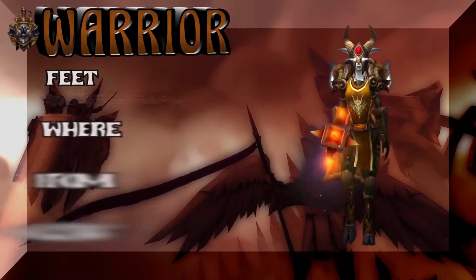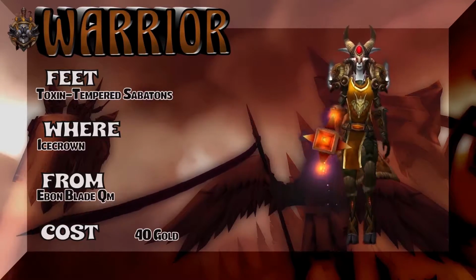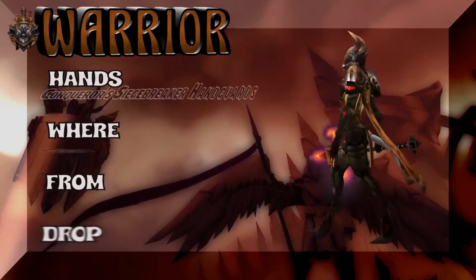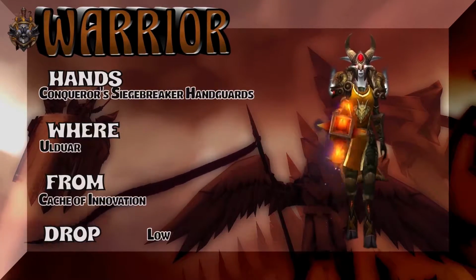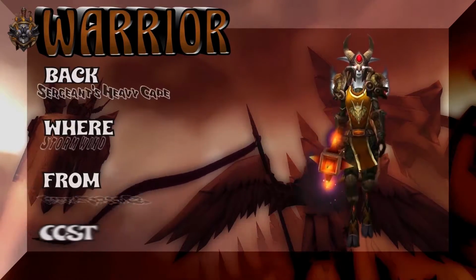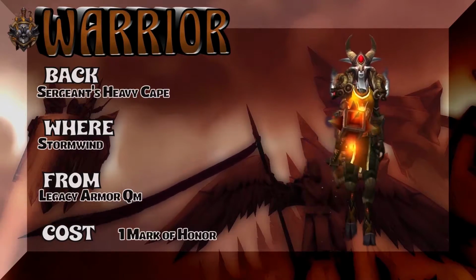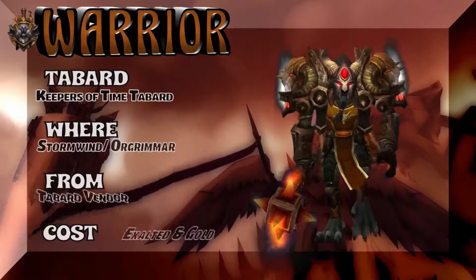So a little bit of PvE and PvP tiers mixed in. You get the feet out of Icecrown, but that is the zone. Ebon Blade Quartermaster, you're going to need rep and gold for that. Conqueror's Siegebreaker Handguards, Ulduar, Cache of Innovation. So the back is Alliance only, Sergeant's Heavy Cape. If you're Horde, you're out of luck, you're going to get a red cloak, but you could find a brown one somewhere.